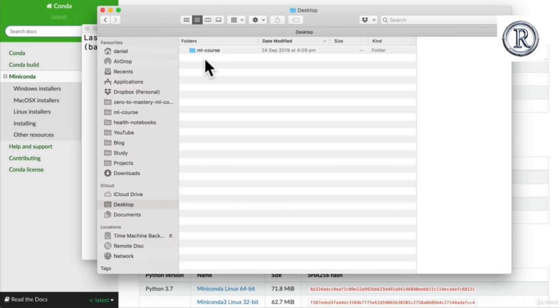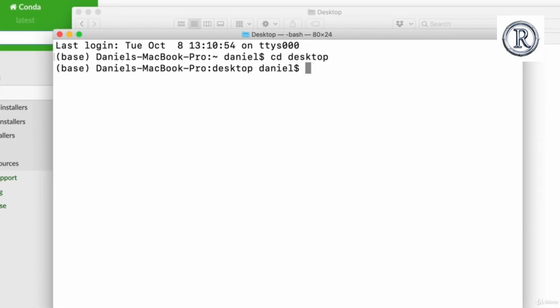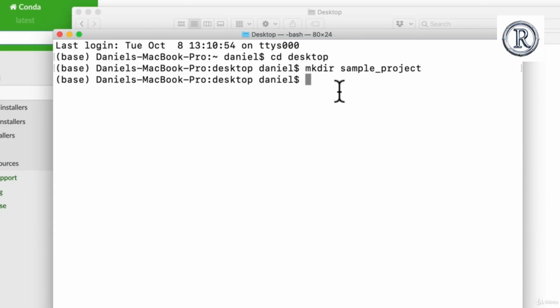This will be just an example of how we create a project folder and an environment within that project folder so that we can set ourselves up for the future. For each project we go through in this course, we'll create a new project exactly like this. So we're going to change to the desktop. And now to create a folder, we can do mkdir sample project, where mkdir stands for make directory. If we hit enter, we should be able to see, if we type ls, which stands for list, all the files which are on the desktop.